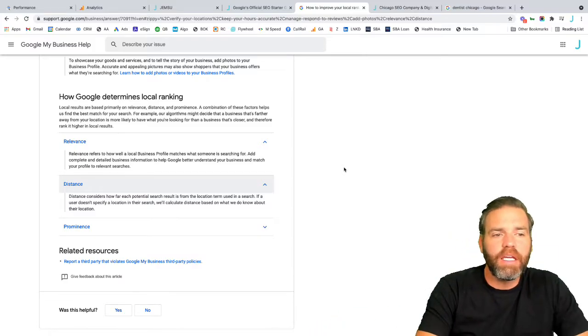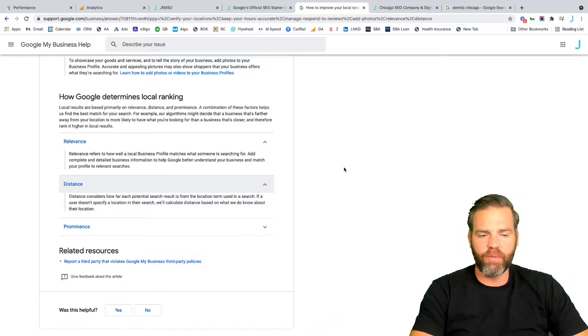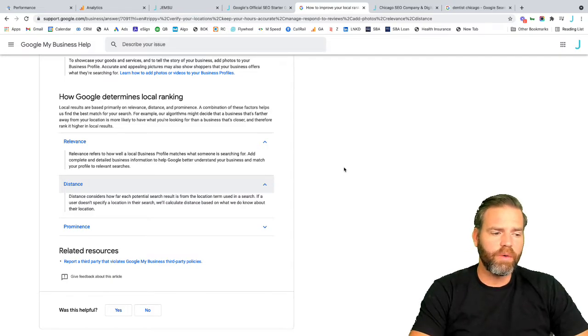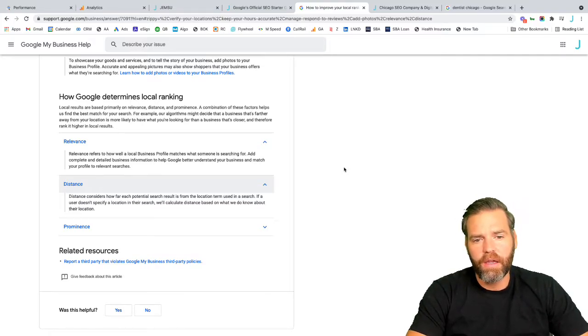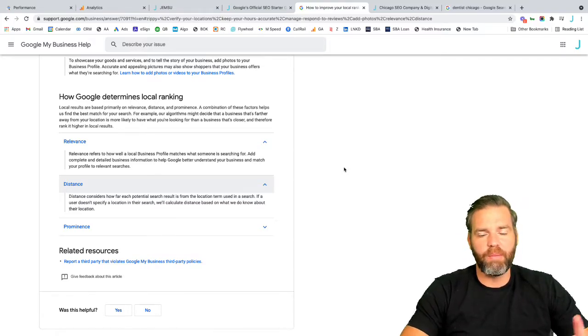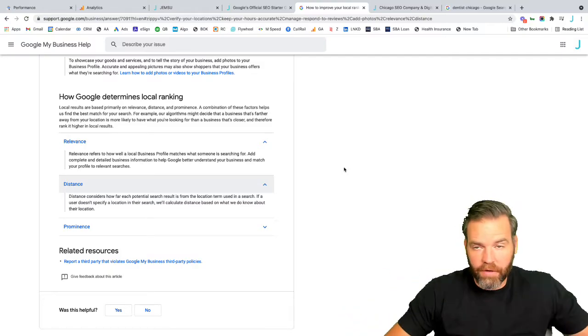Each query has a general proximity for how many businesses should show up within a distance. If you're a business with a lot less competition, say a Lexus dealership where there may only be a handful in the Chicago area, you're going to see a map that shows the whole entire city.